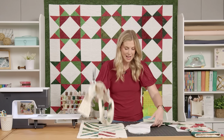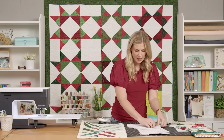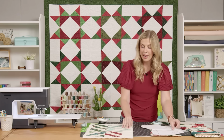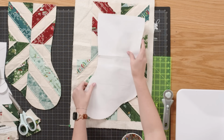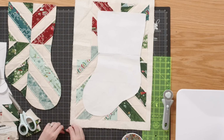All right, I have cut out my first stocking, and I did want to remind you, because you will be very sad if I don't, that when you cut out the back side, you're going to flip that template over so that it fits on here correctly, and we'll pin it again and cut out this one.